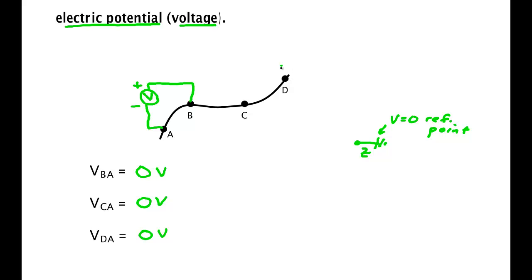Point D might be 10 volts plus with respect to that ground. That is, if we ran a voltmeter between this point, minus, plus. But if we ran a voltmeter between there, say point C, and point E, we would again get 10 volts. If we measured the difference between D and C, 10 minus 10, we would get 0. Remember, voltage at a point never has meaning without a reference.